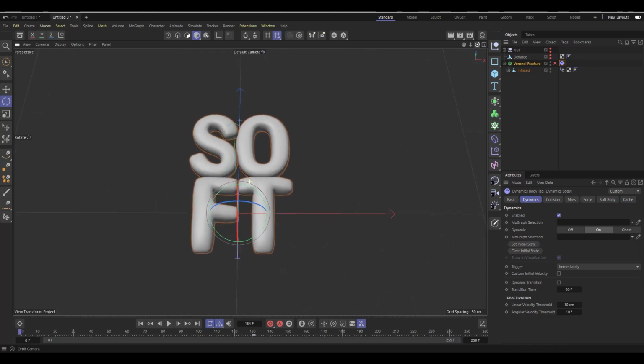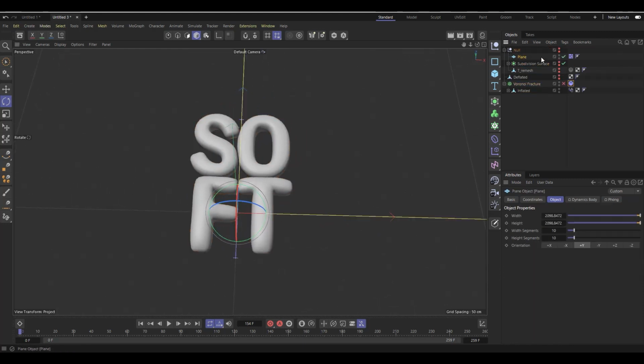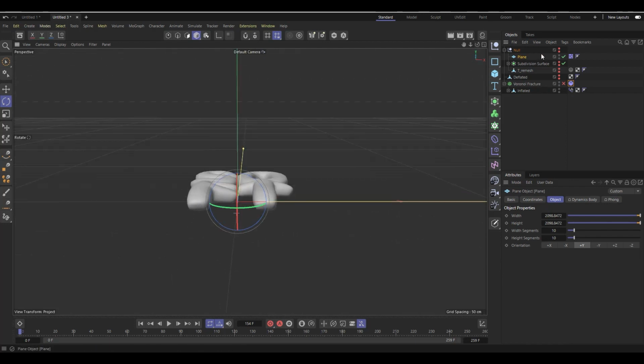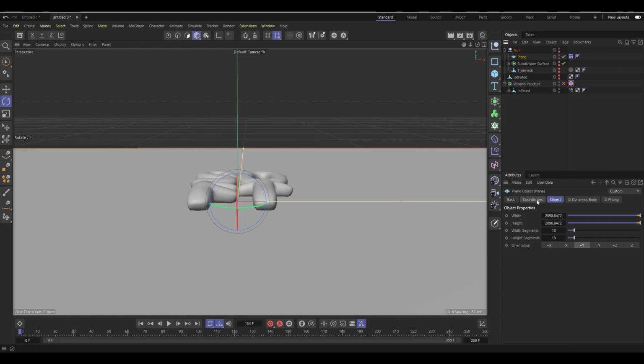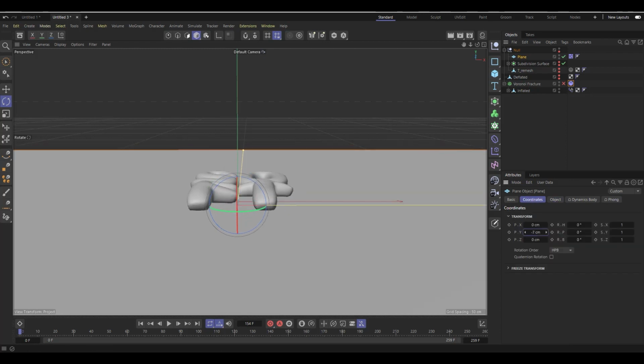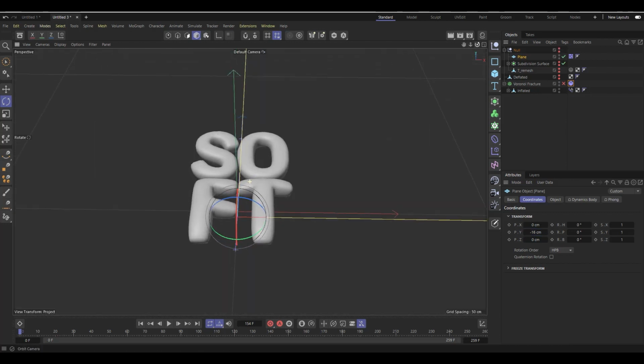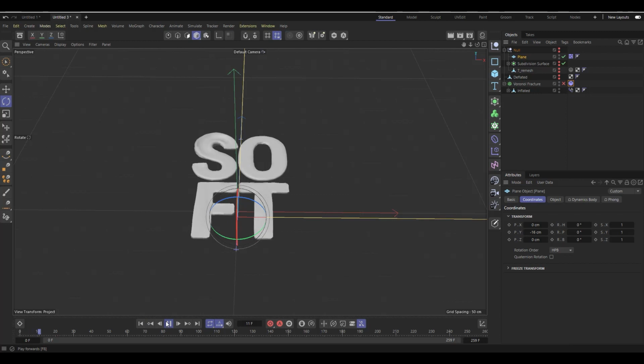So that's basically how we will do that. So let me actually bring my floor. This is the floor. Let me hide this so that you can see the floor. I'll drag the floor downwards a bit, somewhere here. I'll go ahead and hide it. So now if you hit play again, everything will play.